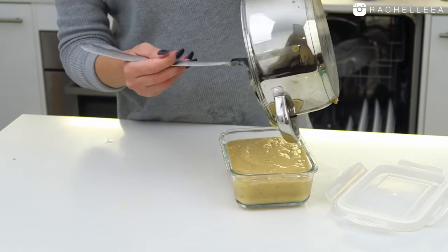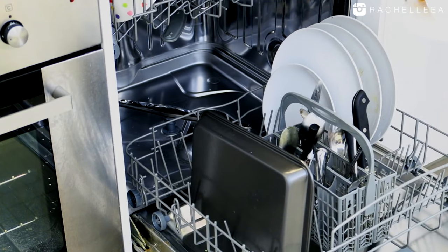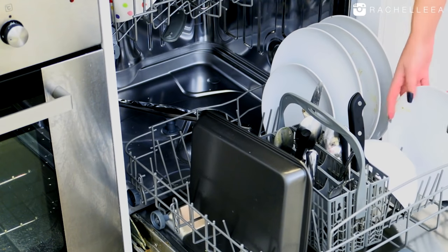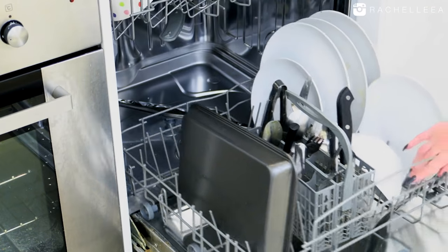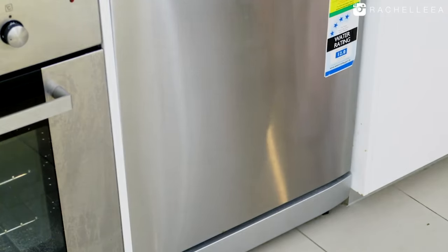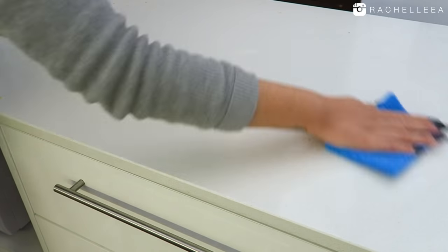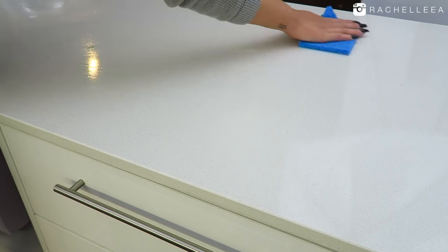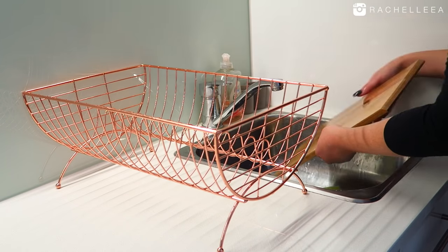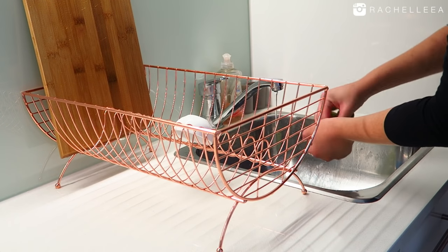The next thing is to clean and tidy up after you've gone ahead and destroyed the kitchen. I'm going to put away the rest of my leftover soup, pack the dishwasher, do the dishes, wipe down the benches, and put everything away. When I have a clean kitchen it's very easy to come out in the morning and just get straight into doing the things I need to do. If it's messy it almost demotivates me for the day, so a little tidy up before bed is a nice thing to do.